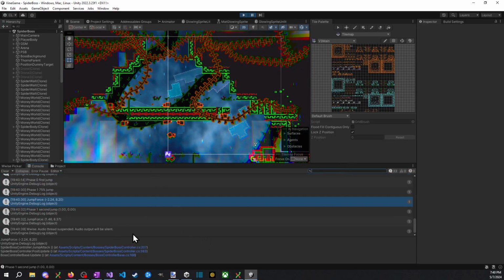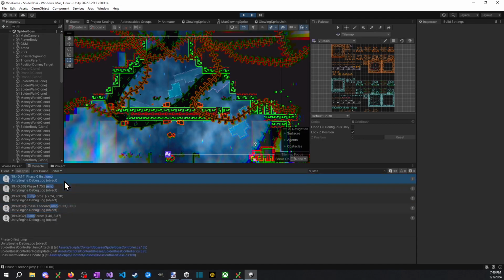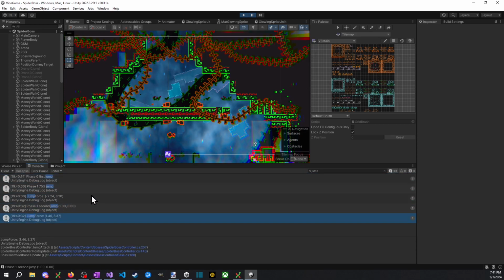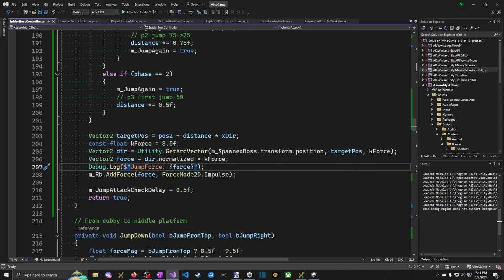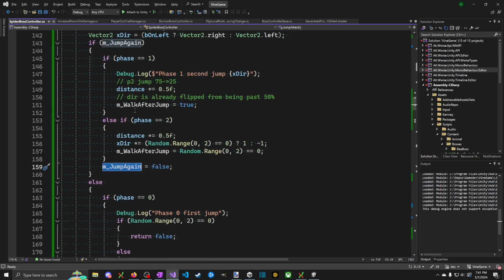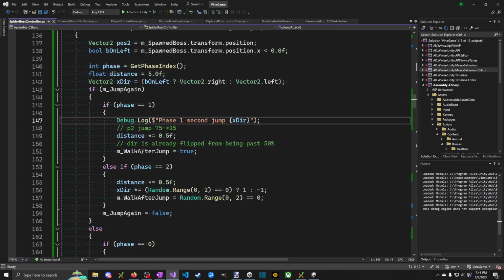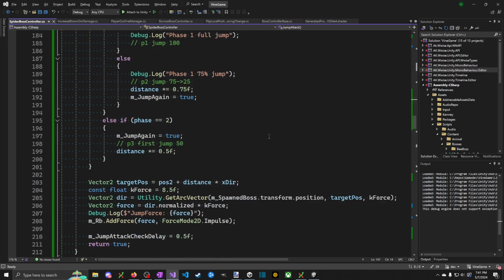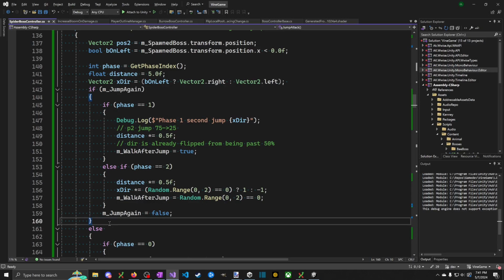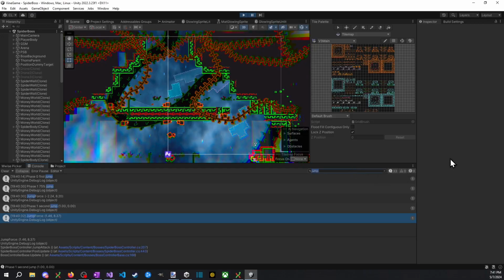But wait a second. I count 3 jumps and only 2 jump forces. Why? Is this returning in some way I don't understand? Jump again, that's set to true. That means we're in here. That should include this entire else block. How are we? Unless this... I feel like it would warn me if this were crashing, right?